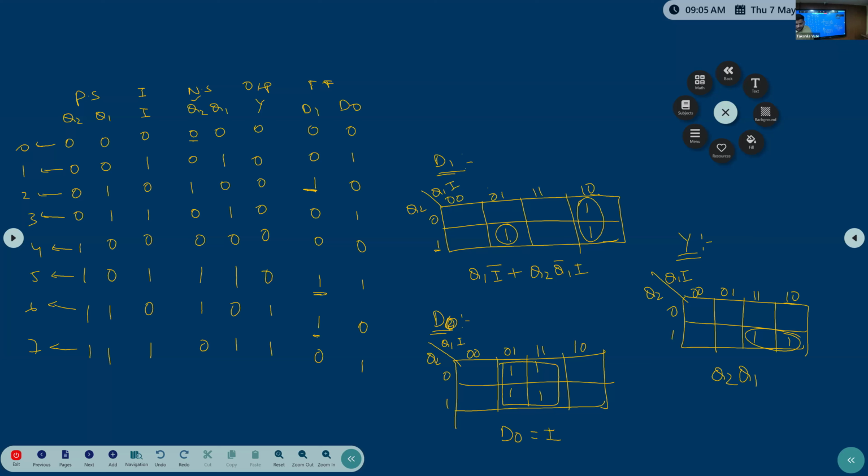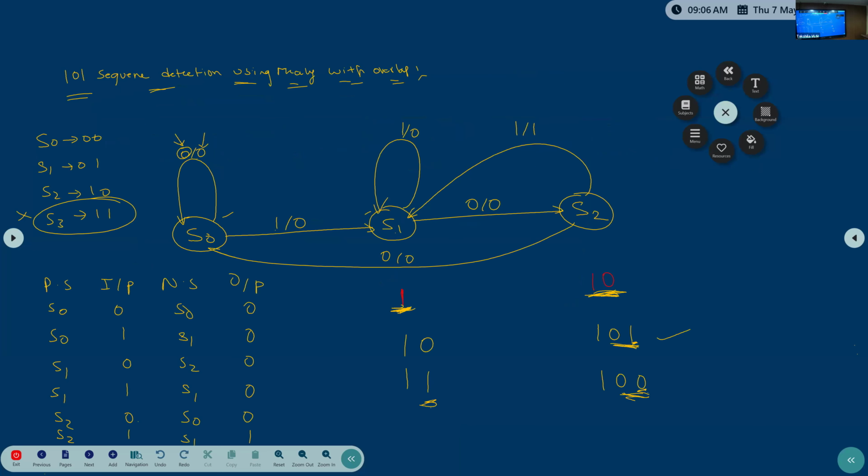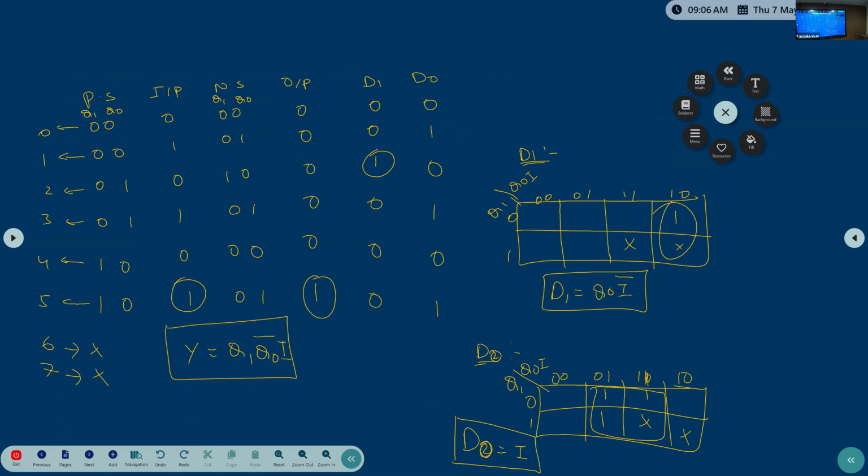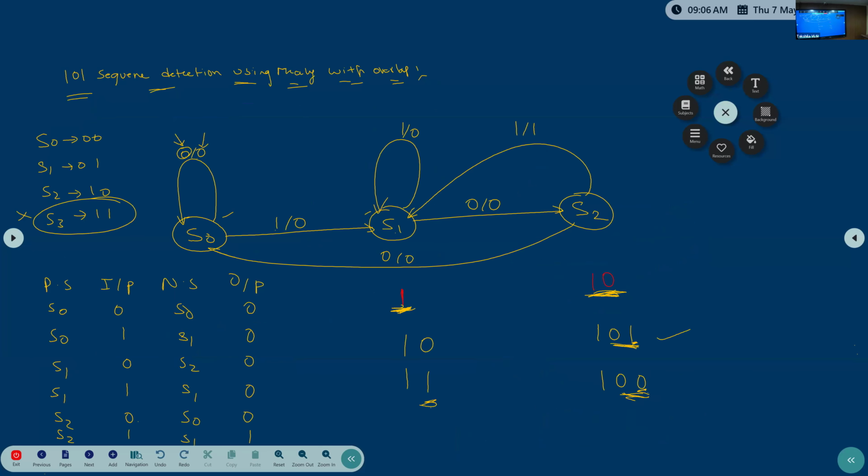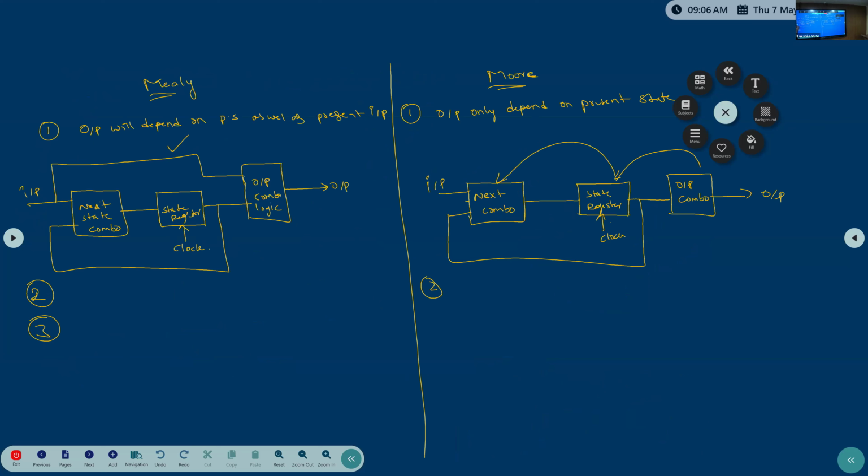But always remember, I already told you, in the Moore output, I should not come. If I is coming, it means you did something wrong. But when we come to the Mealy state, what will we get in the output? Y equals Q1, Q0 bar I. Here I will come in the Mealy state. In Moore, I should not come. Clear? That's what we discussed in the differences. See, in Mealy the input is directly connected to the output combination; that's why I will come. But here the input is not connected to the output combination, so I should not come. If I is coming, you did something wrong.